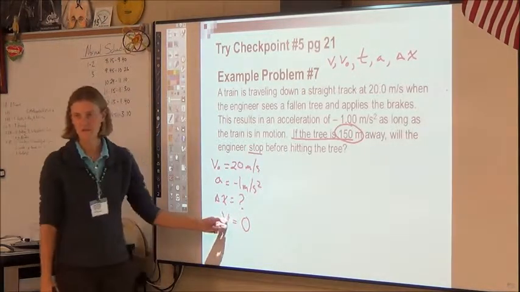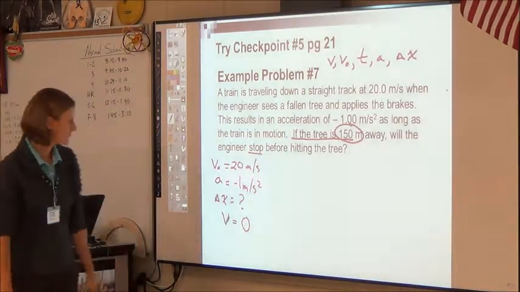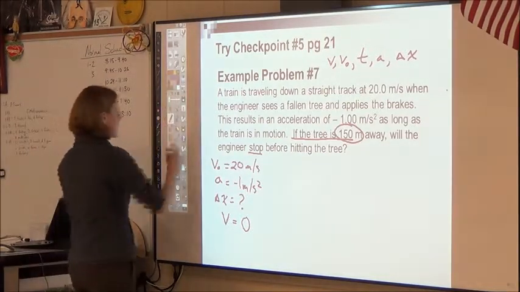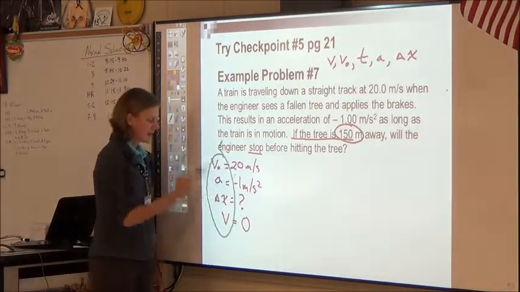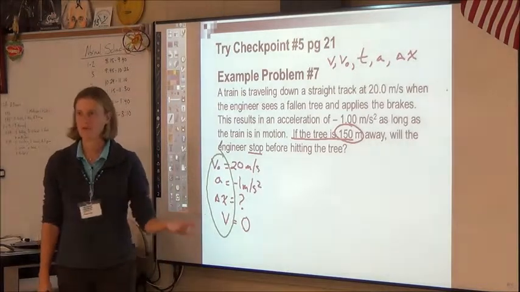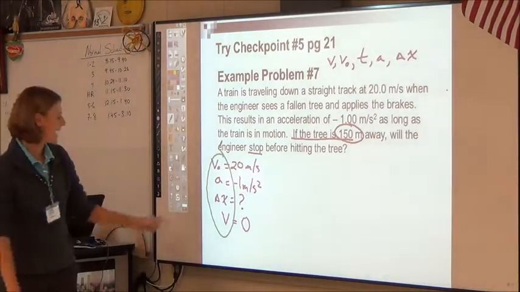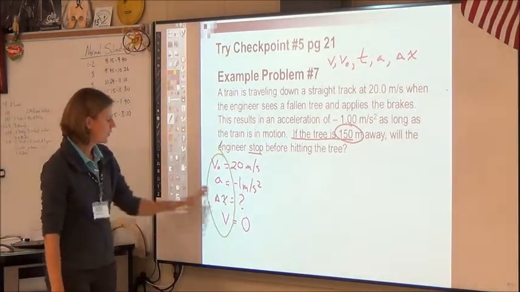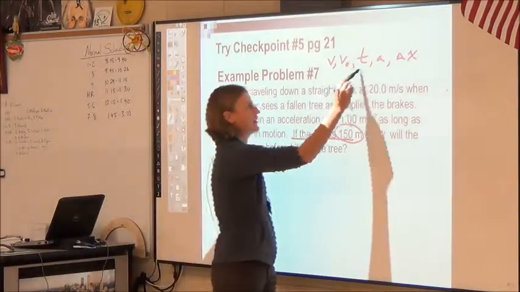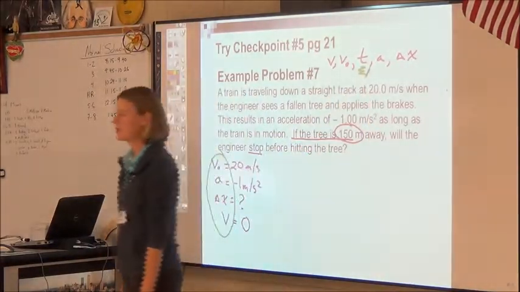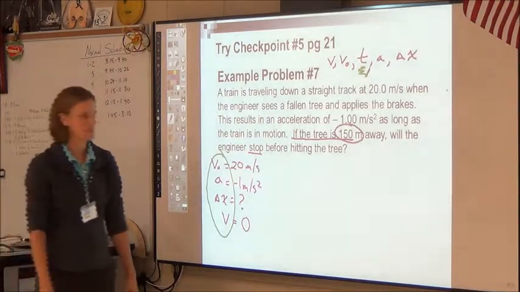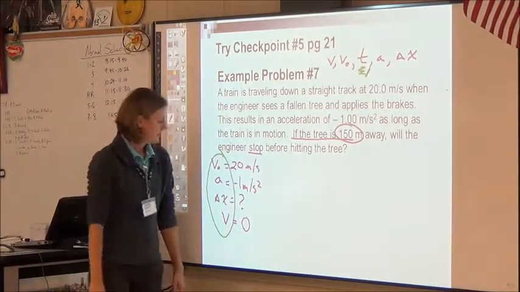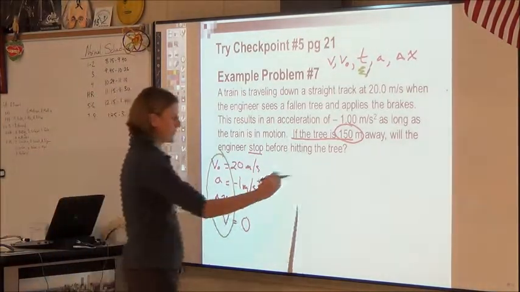Velocity, just not the initial velocity, the last velocity. All right, so now I've got my list of variables. I look at all these, I go back to my kinematic equations, and I pick the kinematic equation that has every single one of these variables, which the one that's missing is time. Sometimes that's easier to think about which kinematic doesn't have time in it. The last one, the squared one.